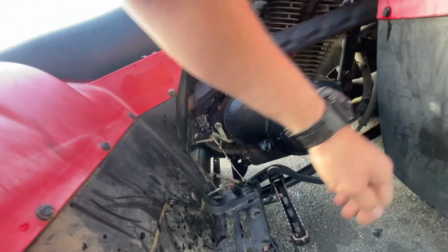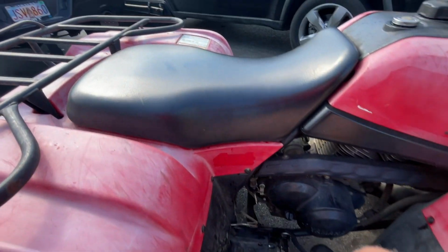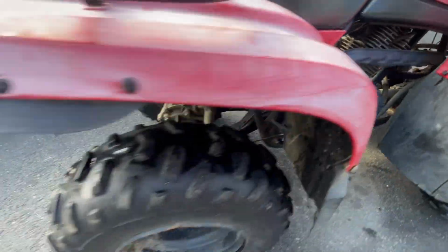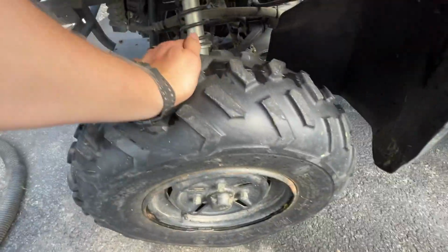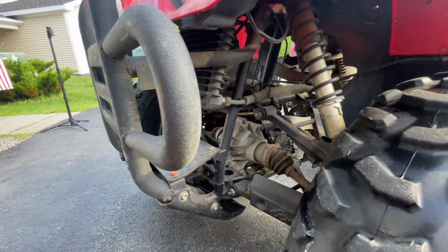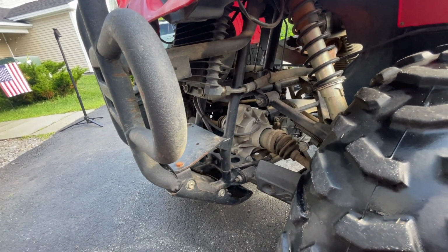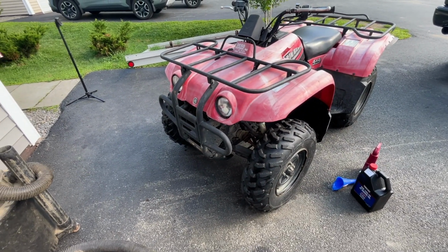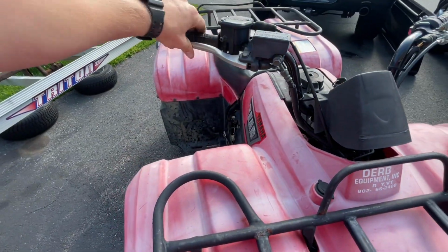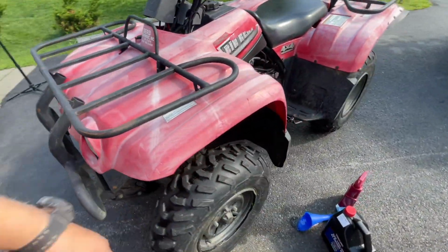The spring is taut. Yeah, it looks like there's a brake safety switch or something right there. I'm interested to also see if this thing has any remnants of gear oil in the rear end, and I guess while it's four-wheel drive. Looks like this tire's low. Oh gosh, she's cooked. Should probably check the front end before we go too far. And I have a feeling that there's absolutely no front brake pad left on either side. It just sounds like it's grinding on metal, so it might be that these are working perfectly well, but that there's just no pad. So yeah, let's get it in the garage and see what we got.